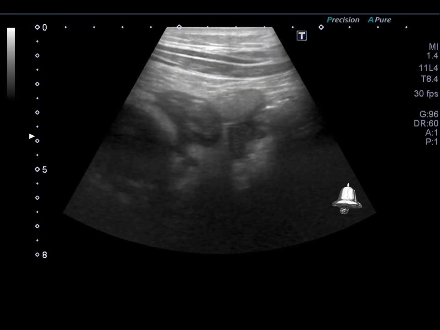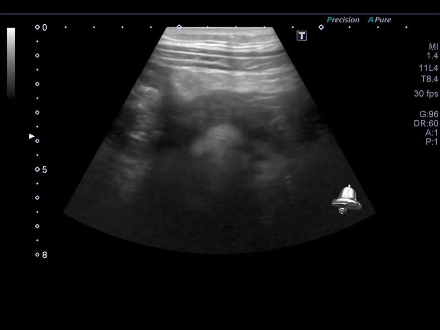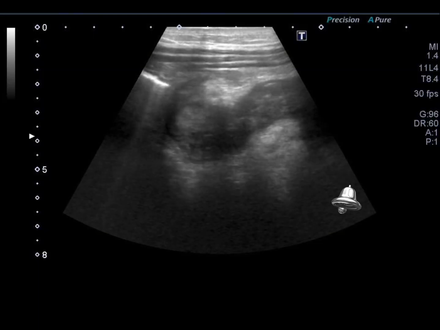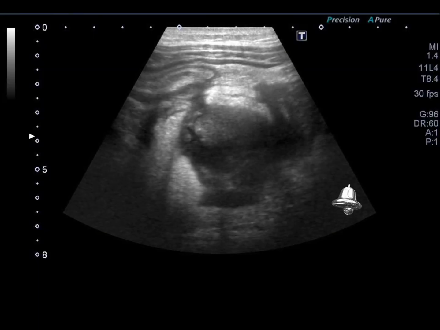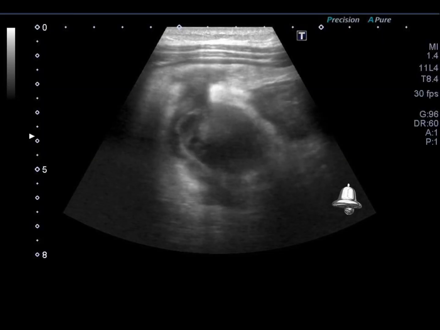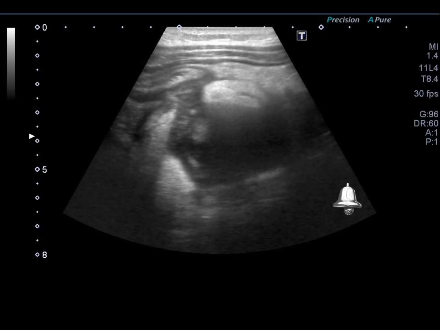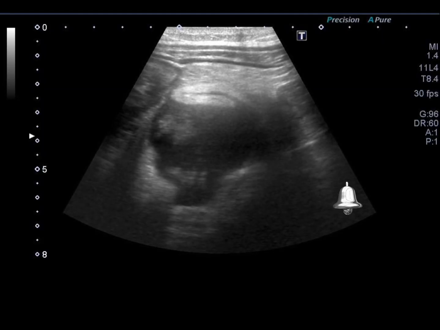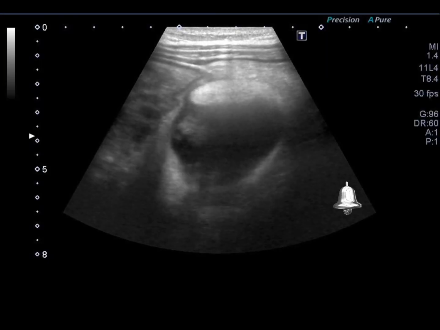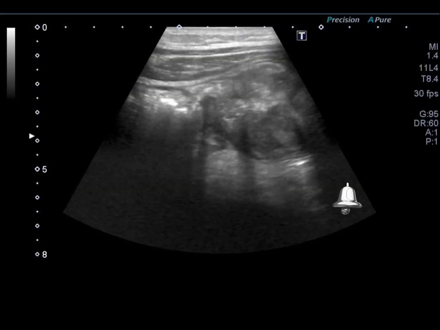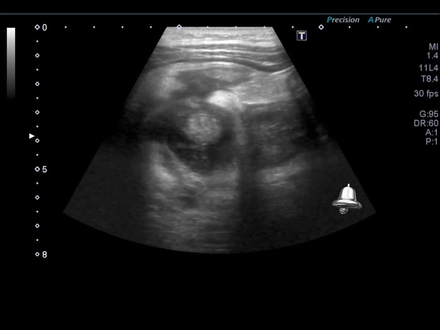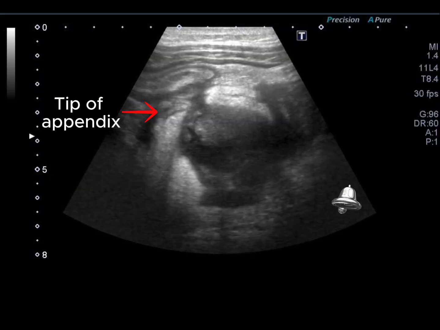As we trace the right iliac fossa, the appendix itself is not completely visualized throughout its entire length, which is highly typical once perforation occurs and the tissue breaks down. However, a small suspicious area is faintly visualized sitting in close immediate proximity to the abscess pool. Likely it is the tip of the appendix.